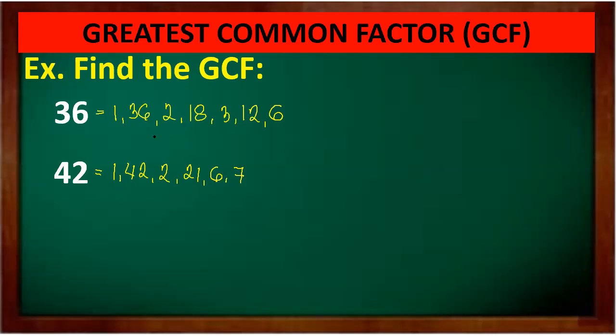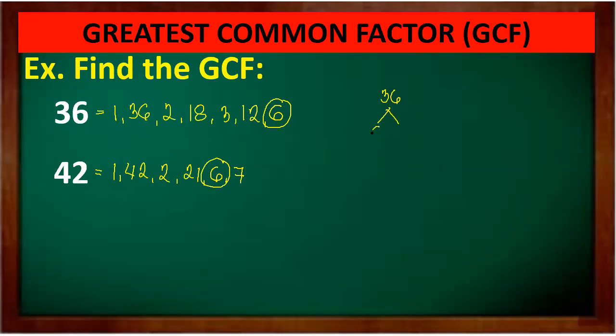So let's check which among the factors is common and which one is the greatest. So factor common si 1, 2, at saka si 6. So 6 is the greatest common factor. Siyang pinakamalaki sa kanila. So let's try using the second method. So second method is we have to find the prime factors of the given number. So prime factors, either way kung ano yung i-start nyo, gusto nyong gawing unang factor, you will arrive at the same prime factors pa rin.